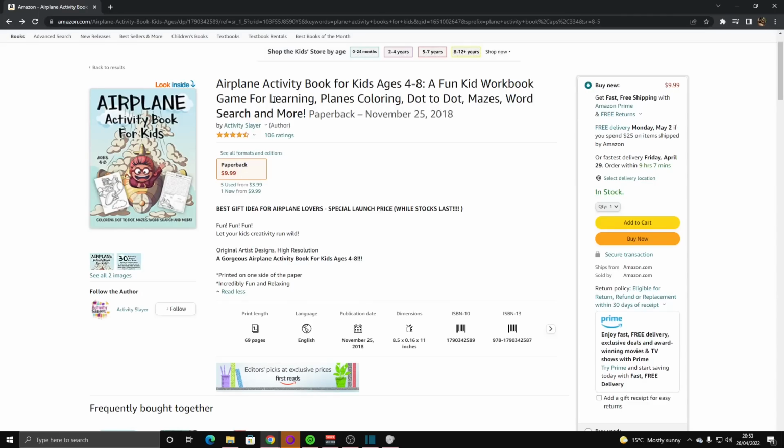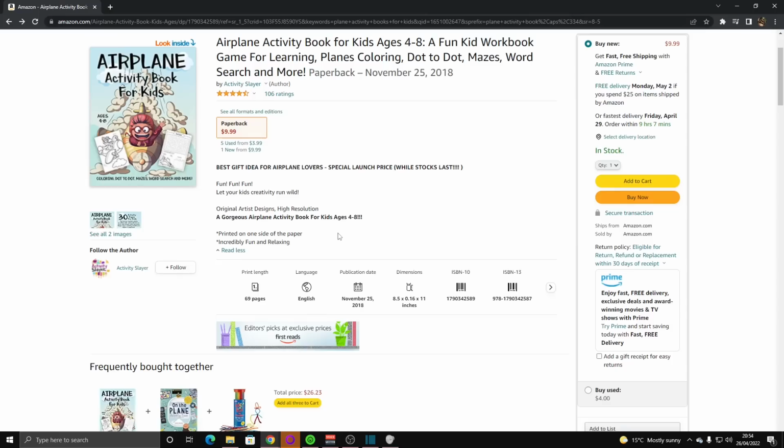Then after all those three factors, the price, the book cover, and the title for the book, is to go ahead and read the description. Now, I'm not wild about this description because it's just so short. But again, this is selling quite well, and I don't think your description is the most important thing ever, but still work on it. Still work on it like it's just as important as the other factors.